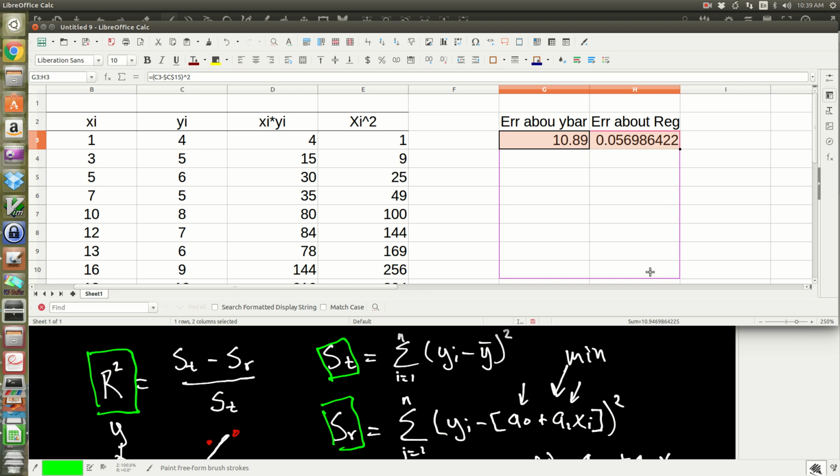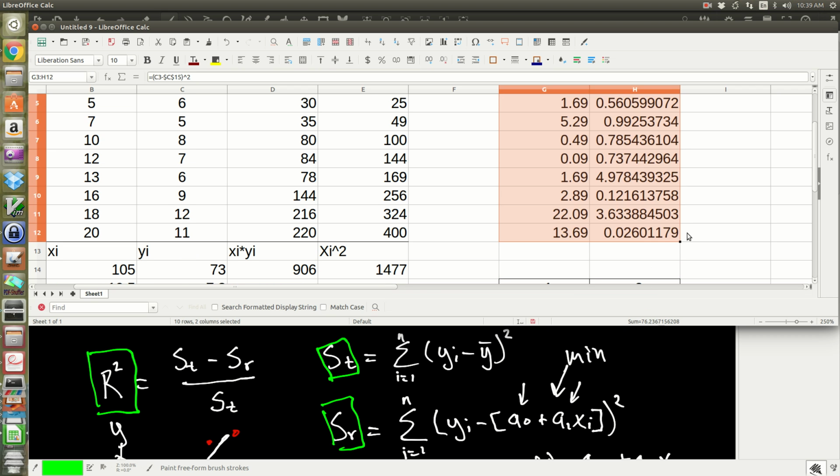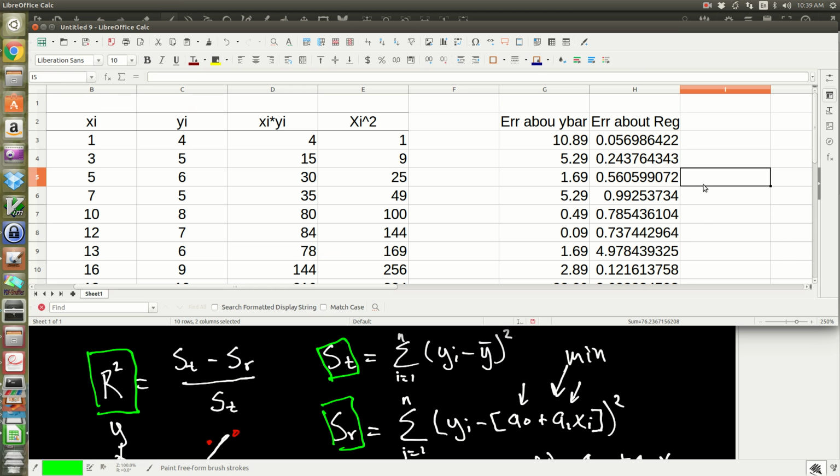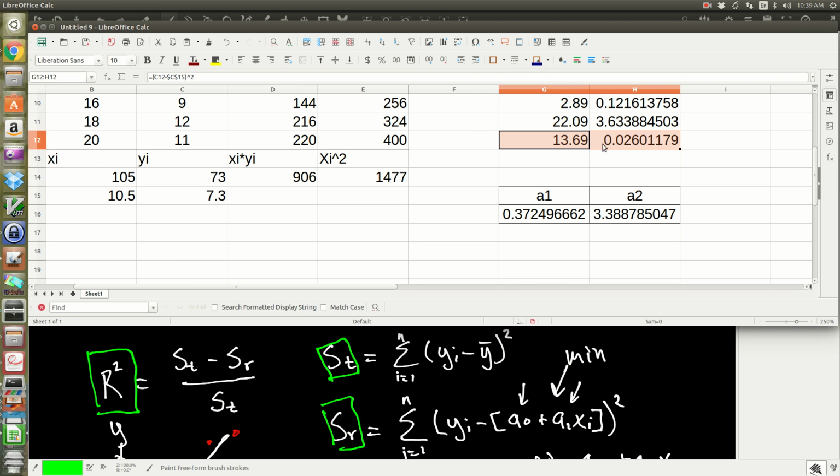So now let's generate all this data here, and I'm going to just make this look better. Let's put some bars here. Alright, so now let's calculate the sums up here. We've calculated the error for each data point. Now we need to sum up the error.